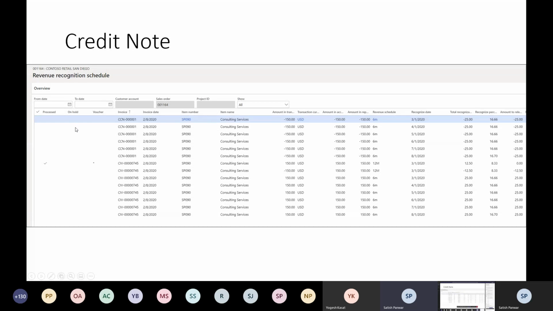And now, given that we have created a credit note and reversed it out, there are 6 lines based on the revenue schedule that have been created with the help of credit note. And you can see the amounts getting deferred appropriately as well.